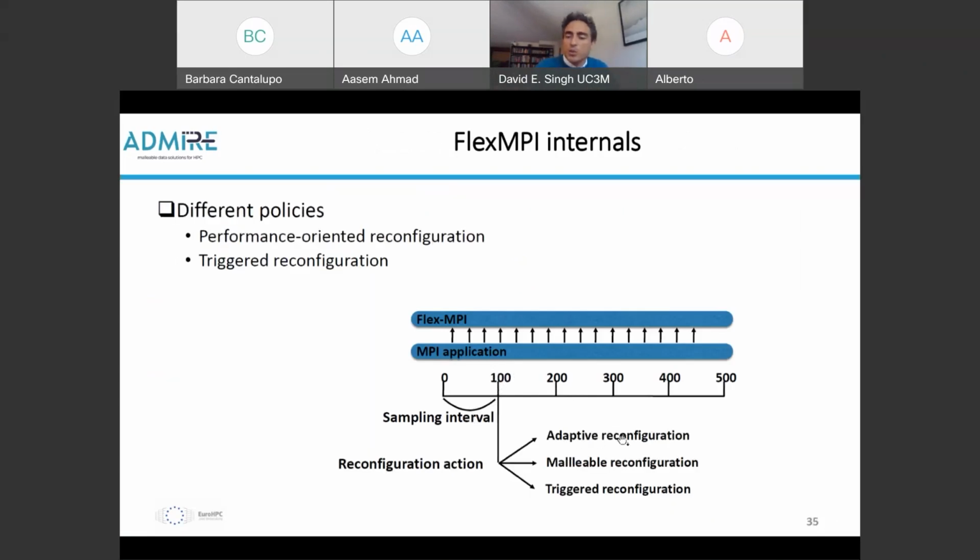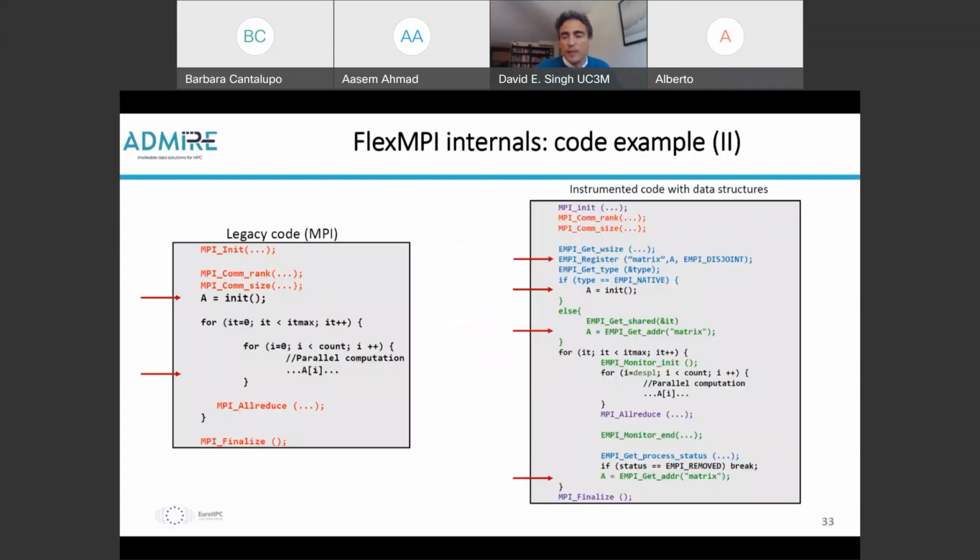For instance, it's necessary just to do a reconfiguration, a decision made by FlexMPI or by the external controller, or there is something waiting that has to be applied at this time. So we can define the size of this interval, and this allows us to reduce the overhead of FlexMPI. We can do it, for instance, every few minutes of the program execution. The weight of this function is not very big.